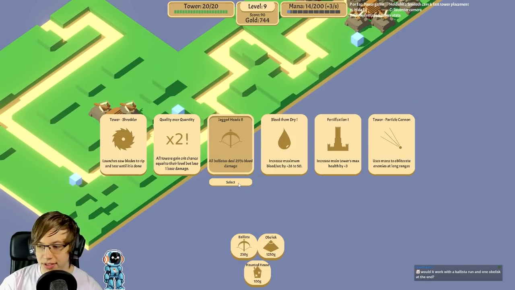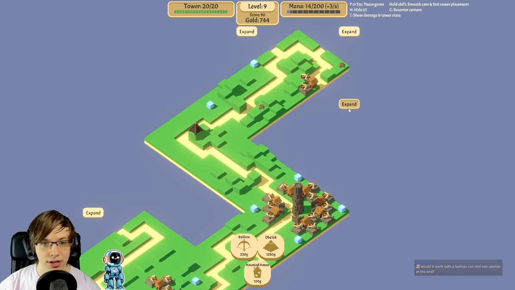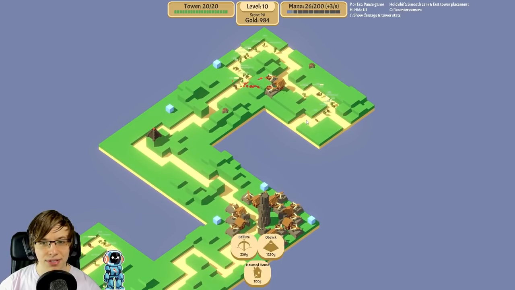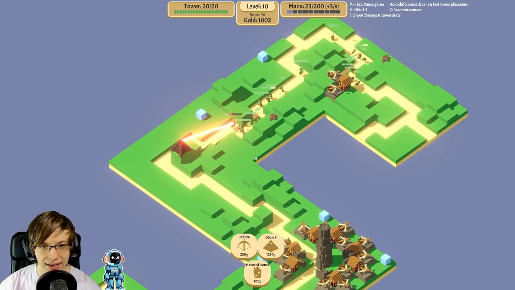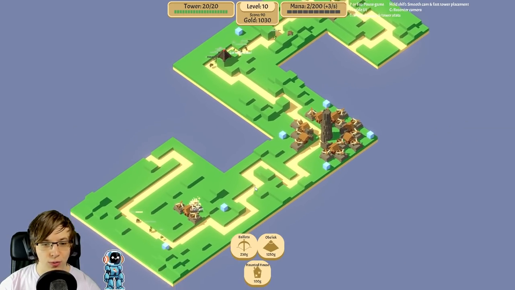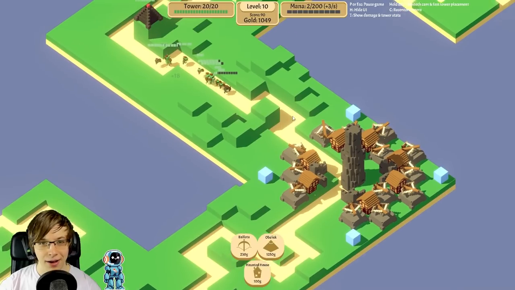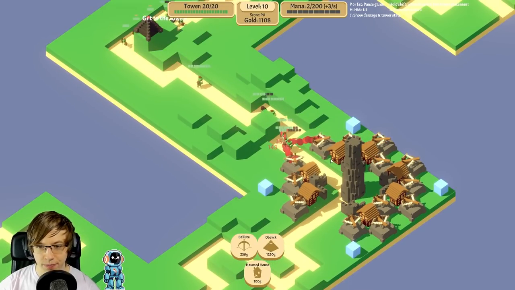Would it work with a ballista run and then one obelisk at the end? Yeah, having an obelisk at the end could be a good idea. That definitely could be a good idea. Ooh, I don't like that it's split. Oh my gosh, it's already splitting like a million times here. At least it'll hopefully come close here so these ballistas can start attacking it. I do not like that this is split 3 and 2 already here. I do not like that. Okay, hopefully we have enough of these ballistas here.